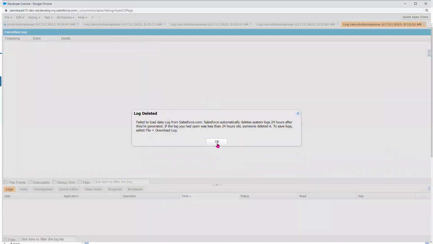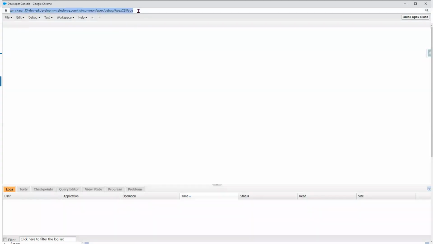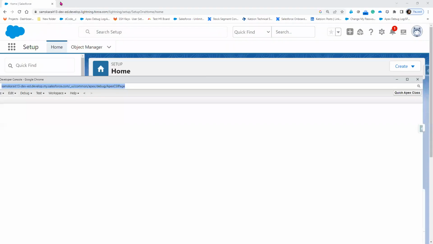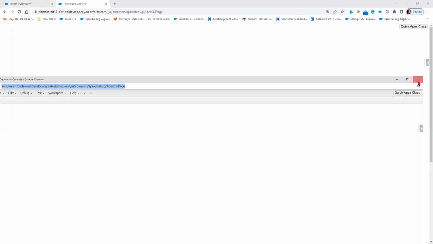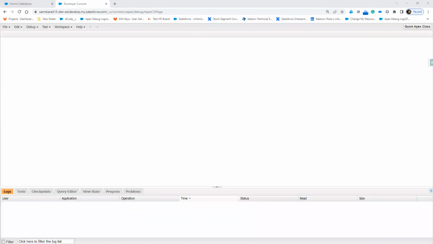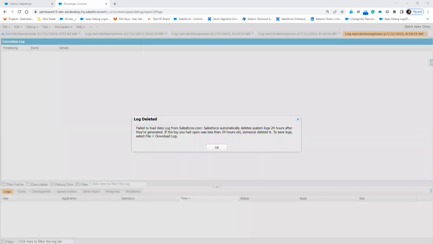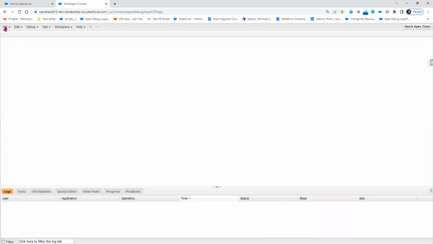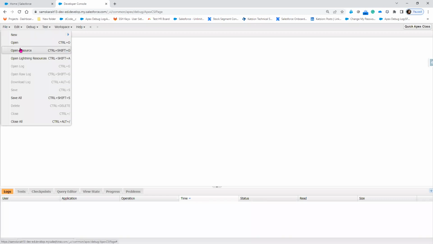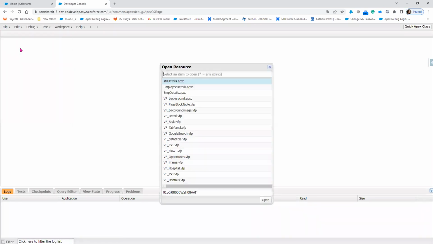So if I go to the Apex developer console, if I open this developer console, in the developer console, file, open resource, in the open resource, if I want to know how many Apex classes are created, then start.apxc.